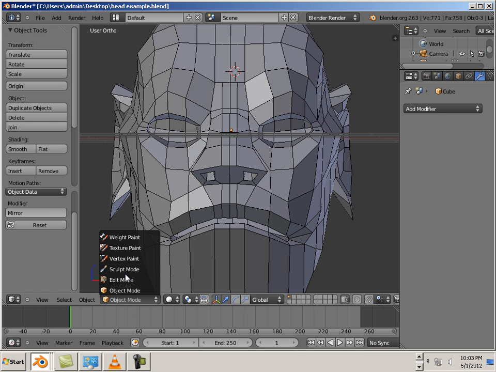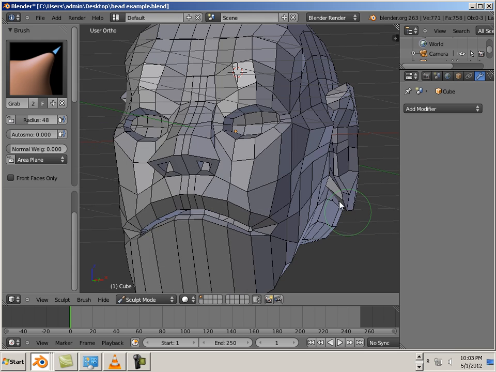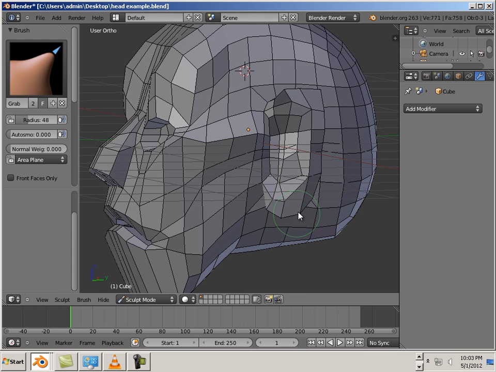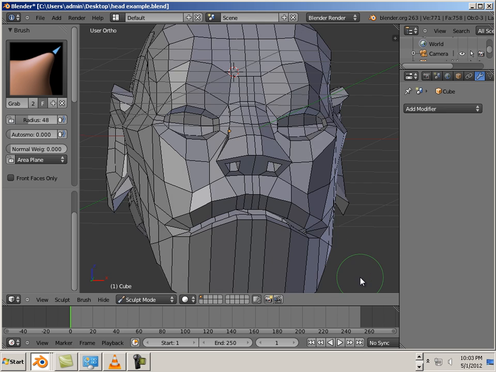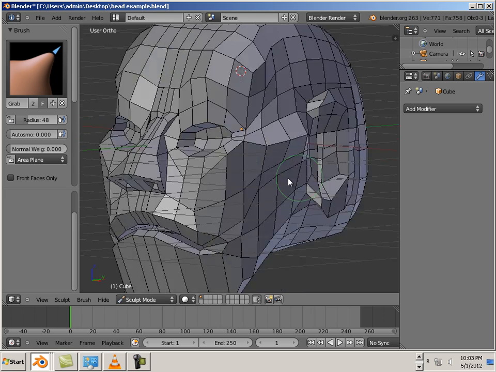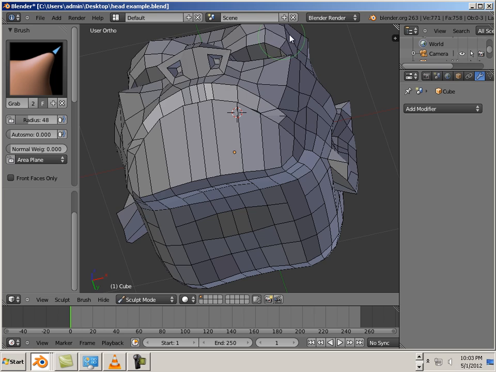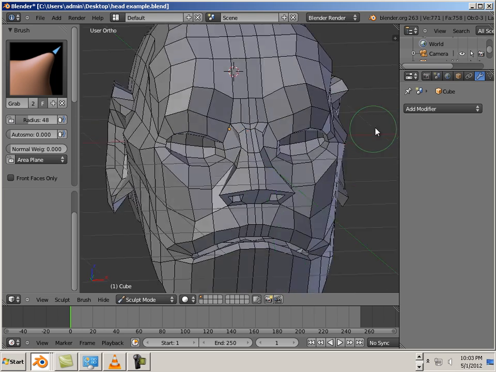And now we have a head with good topology and we can start messing around with sculpting on it. Very cool. And the advantages of having good topology is when you move certain parts of the mesh, the rest of it is unaffected, and you can have a great deal of change of things, and it always turns out, you know, near what the starting concept was.